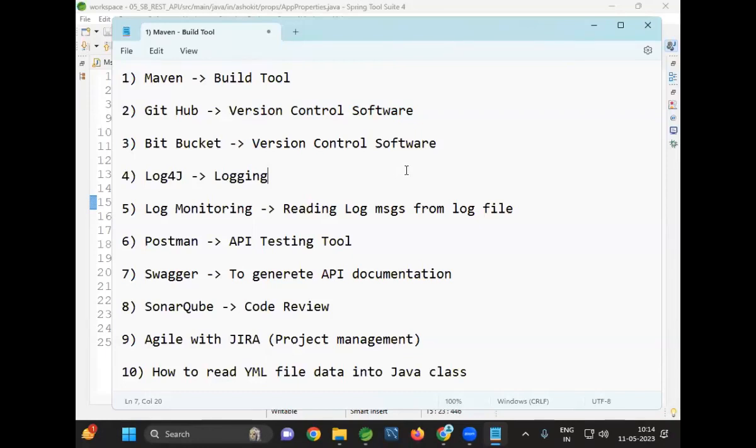What is the purpose of GitHub? That is used for managing the code. Code integration we are going to implement by using the GitHub repository. Bitbucket also we are using for the same purpose, but some companies go with GitHub, some go with Bitbucket. Both have free plans and commercial plans available, right? If you know how to work with GitHub, then you can easily work with Bitbucket also. The UI will be different because they are from different companies.